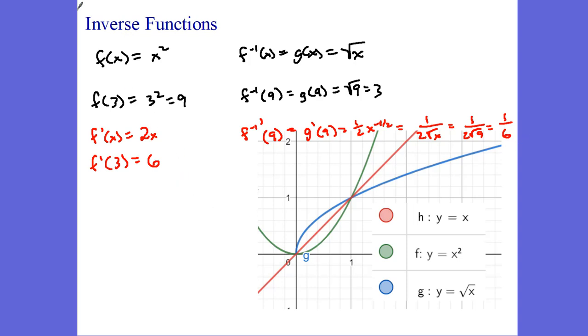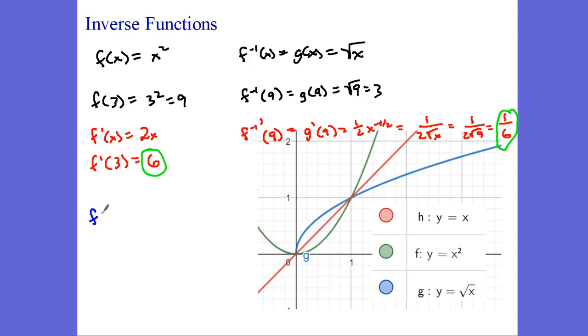I hope you can see what just happened there, and if you have no clue, that's okay. When f of 3 equals 9, the inverse g of 9 equals 3. They swap with each other, which means the derivative of the function is equal to 6, and the derivative of the inverse function is equal to 1 over 6. When it was 6, the inverse is the reciprocal, 1 over 6. And it works out every time like this.